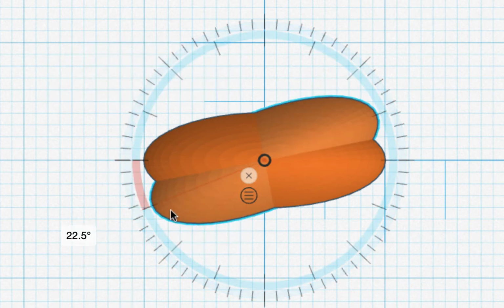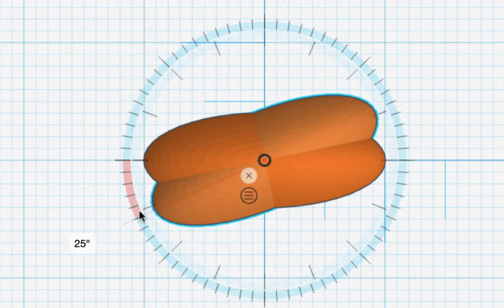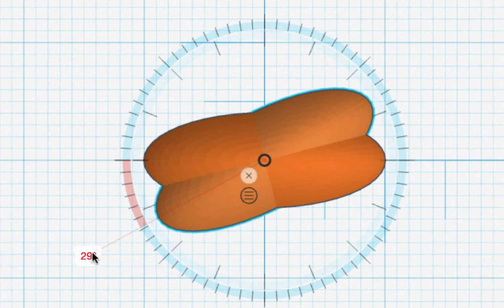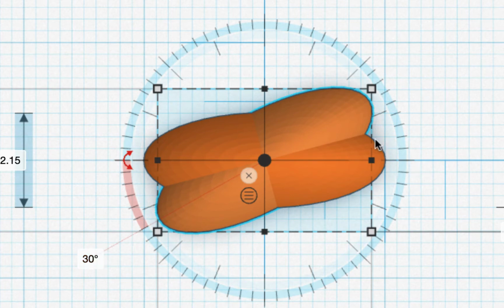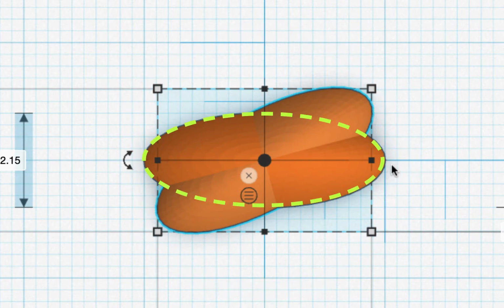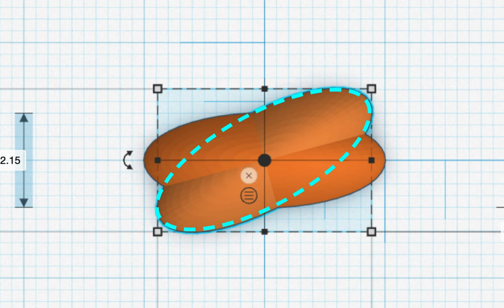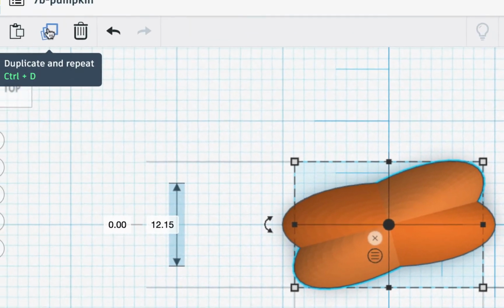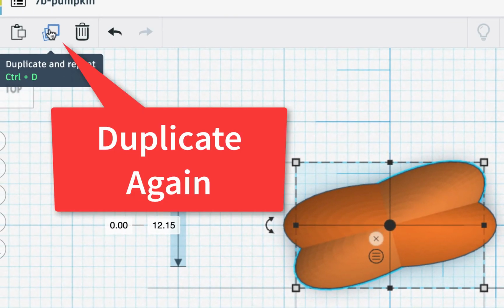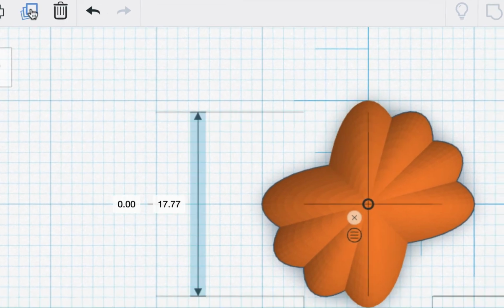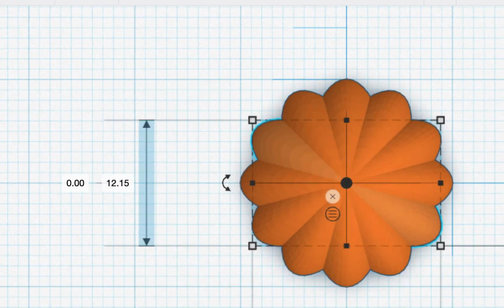Now if you go in here, it kind of locks in. So I'll go out here, I'll drag out here, and I'll go to about 30 degrees. And I'll let go. So I rotated my copy. It's hard to see, but that's the original, this thing here, and that's the copy. And now if you hit this again, it's going to repeat and do what you just did. So I'm going to click it, click it, click it, click it. And I think that's good.